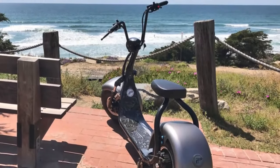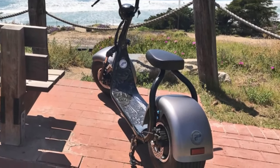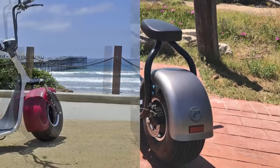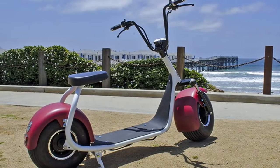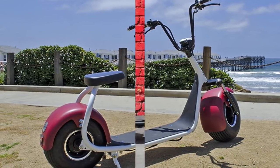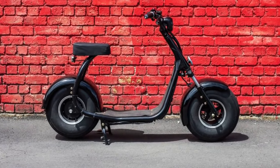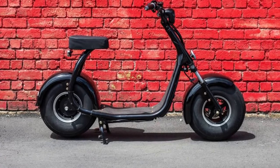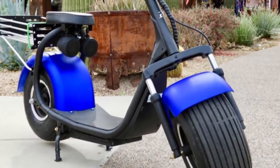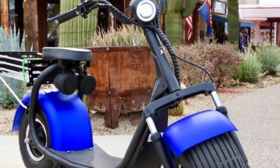This fatty uses a big old chunky 18 by 9.5 inch tire running under some wickedly ride fenders, with an all steel frame and a hub motor in the back tire. The electric motor is rated at 1200 watts, which has a top speed of roughly 20 miles per hour. It has a low profile battery pack that gives the scooter around 6 inches of ground clearance and uses hydraulic rather than mechanical disc brakes. Oh, we almost forgot, it has an LED headlamp for those night rides.